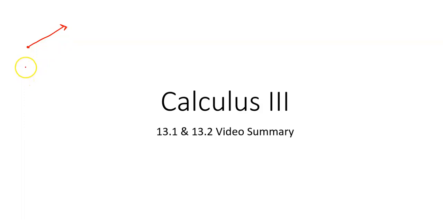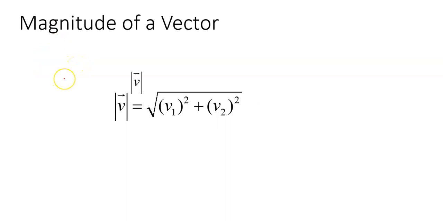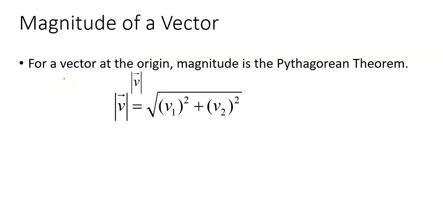So the textbook would probably label it with a bold case V. My pen, I don't think, has a bold case, so I'll just put a V with a little arrow on top. Arrow always goes to the right, doesn't matter which way the vector is going. It just tells us that that V is a vector. Now, if you want to find out how long the vector is, basically what you're doing is you're using the Pythagorean Theorem. So when you put those little bars around, and some books use double bars, some use single bars. I think the book we use for linear algebra actually uses double bars on the side for magnitude. This one uses single bars.